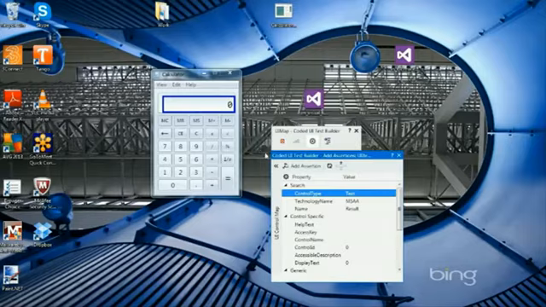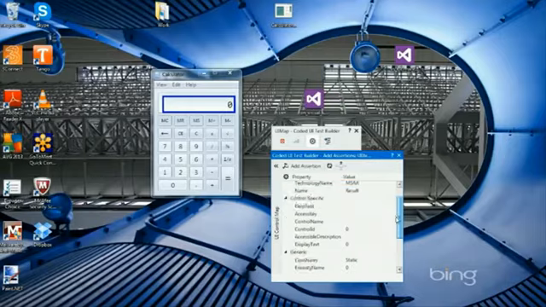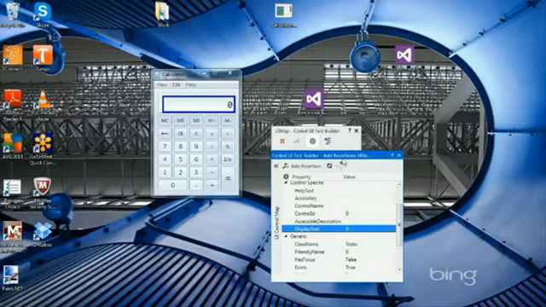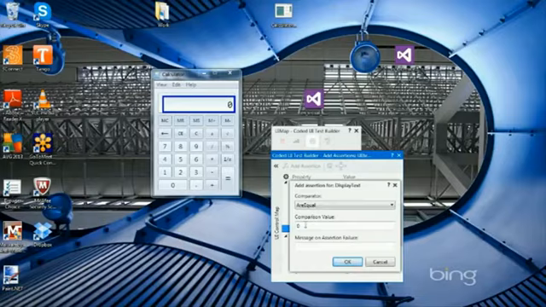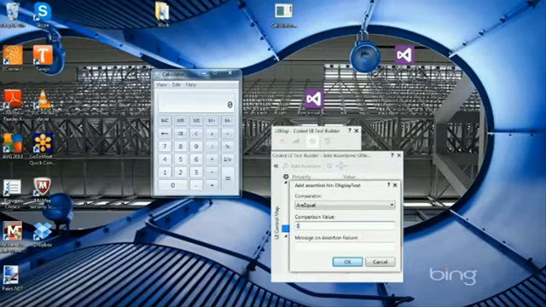And here we have the same as before. You can see it's got all of the attributes of that particular text box. We're after display text and add an assertion based on that. And we know that the answer should be 8, so you can put 8 in there.